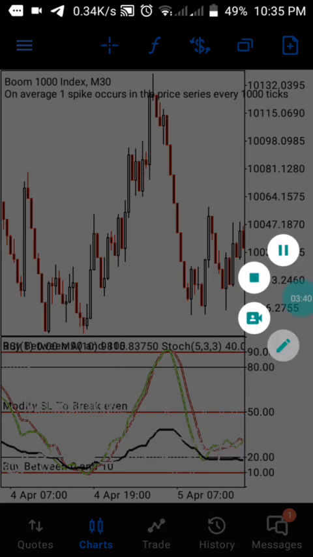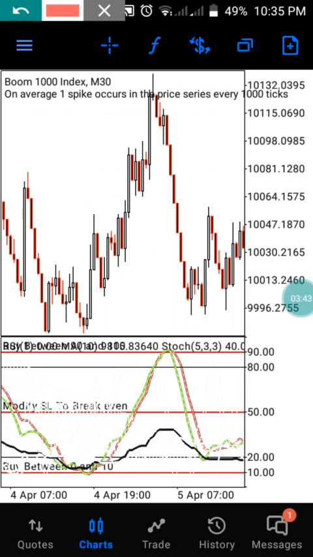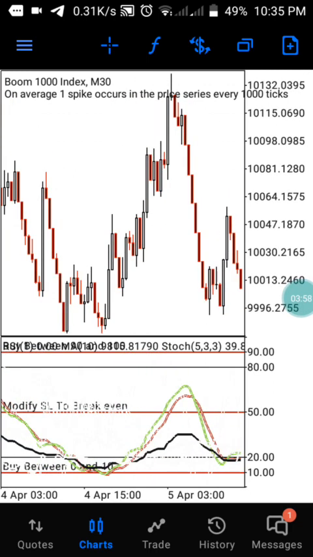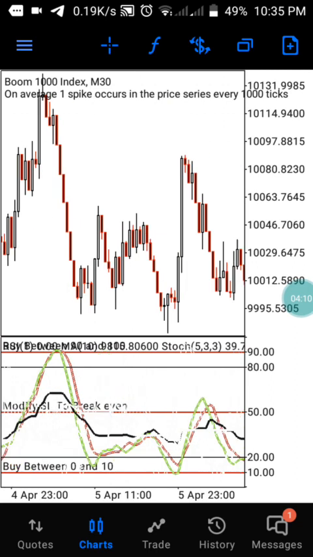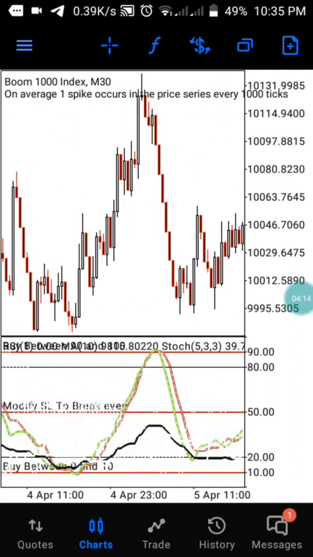As we all know, this is our main chart, and the only thing we are looking at is when our RSI, which is the black line here, and our moving average are crossing below the 20 level. When they cross below the 20 level, you take up your buy zone, which is your buy entry, like this. Once you confirm this particular side, if you are taking a buy entry, you need to confirm that our RSI and the other moving average are above the 80 level, which is this level.